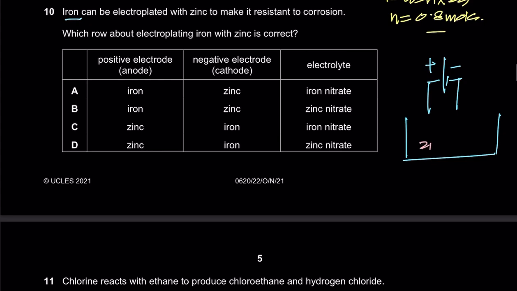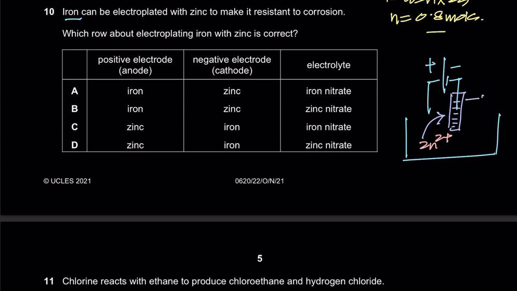If I take my zinc nitrate, which is going to be the zinc 2 plus ions, essentially we don't even care about the nitrate ions. We care about the zinc 2 plus ions. Where will the 2 plus be attracted to? Will it be attracted to the negative terminal or the positive terminal? Well, obviously it is going to be attracted to the negative terminal, and you want the zinc to form its layer on iron, so you should have iron right here, because the iron is going to have the negative charge all over it, and the zinc 2 plus is going to discharge here and get deposited on this iron and form its layer.